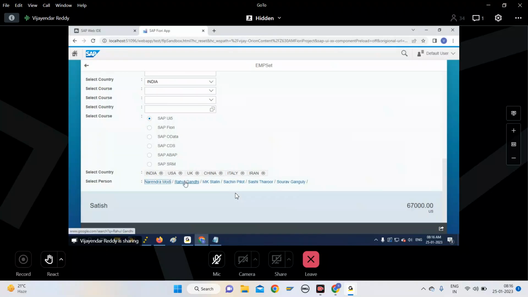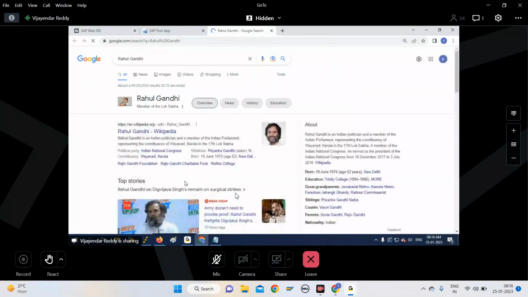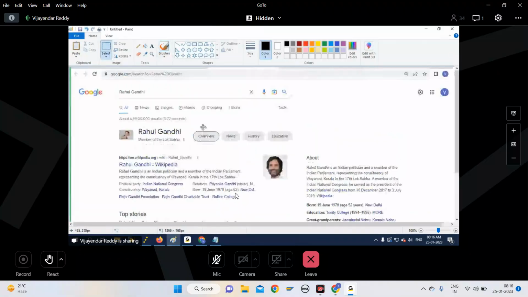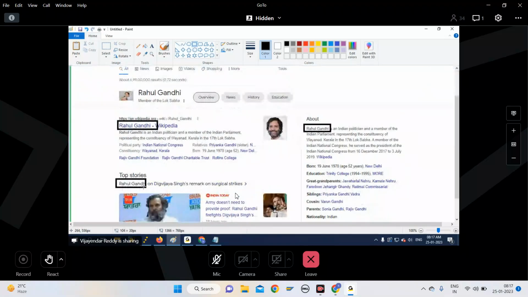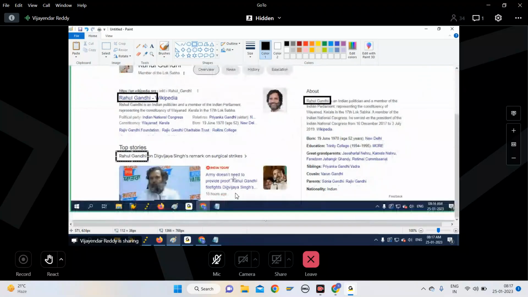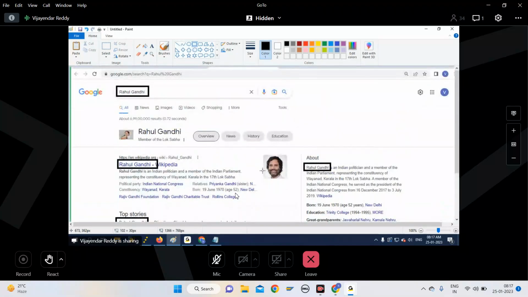Similarly, if I select the second person, it opens in a separate tab. And here you're able to get that with a query string. It is pre-populating that query string, and you're able to get the list of values with the query string which we have provided. So you'll get the search results directly based on that selected query string.